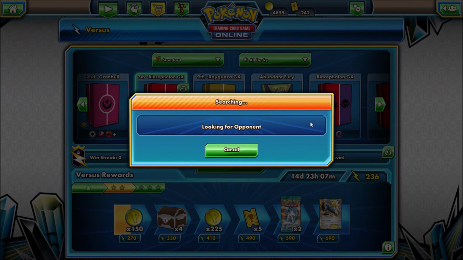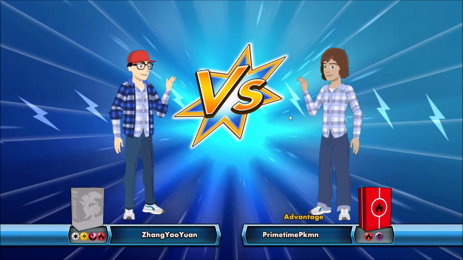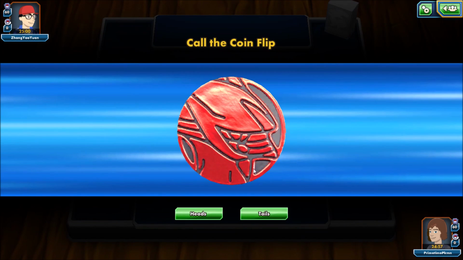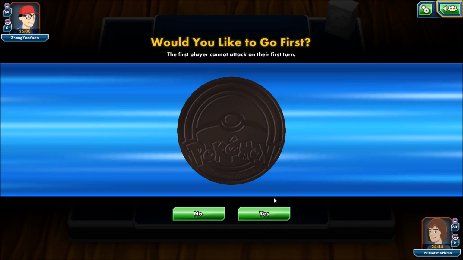7th place at the Latin America International Championships. 2nd place at the Virginia Regional Championships. I am a little bit worried about facing a Zoroark control deck. Lots of different types there, including Fairy. I did win the coin flip. I'll go first.